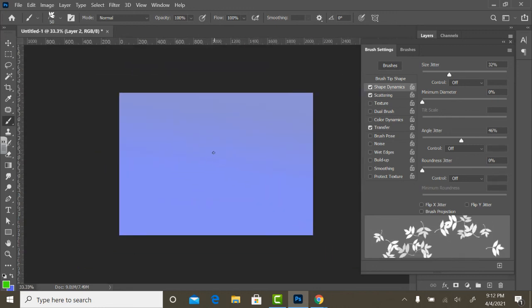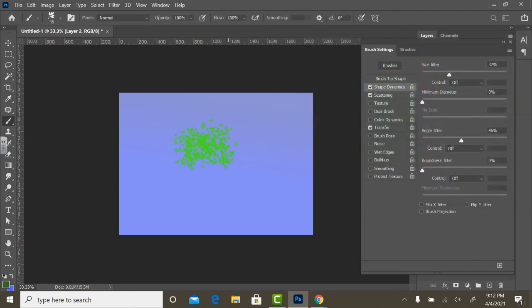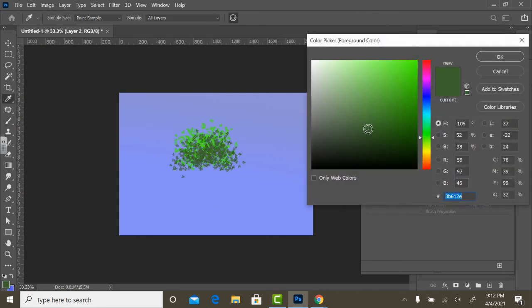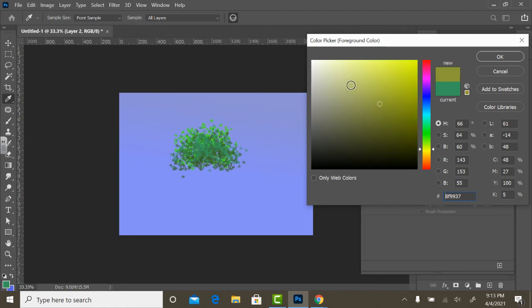I'll make my brushes real small, and I'll just start painting like this. Pick some dark leaves. Pick some in-between leaves that are maybe a little bluer. Maybe pick some leaves that are getting hit by sun.